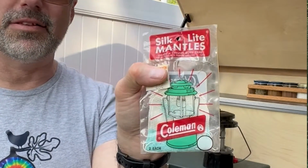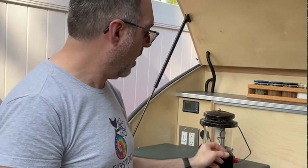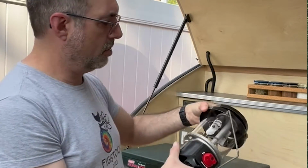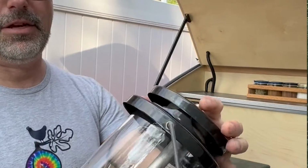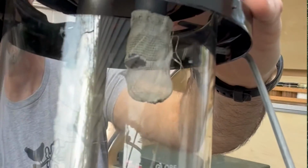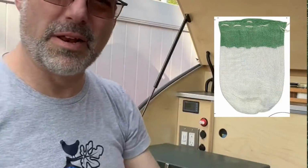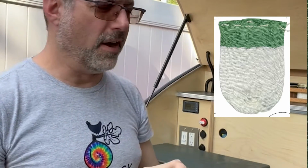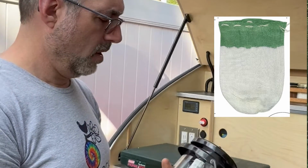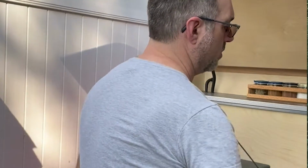This is a lantern mantle right there. This was an old one where you take the mantle and you tie it onto the top part there. And you can kind of see, yeah, you can get a good look at the mantle and where you would tie it. Now this mantle's probably seen better days, but it will light up and be fine for this trip right here. So to attach this, what I'm going to do is grab my propane cylinder here.